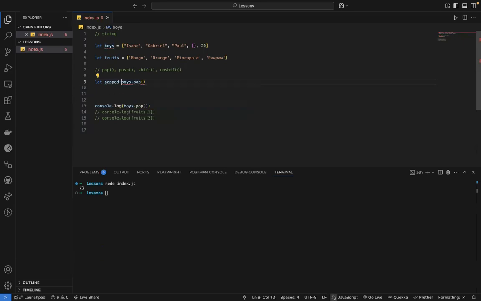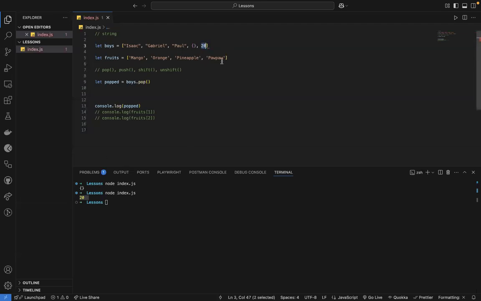So, popped. Console log popped for us. Okay, so why did it return an object before? Anyway, it's basically removed the last item from the array and logged it for us. So it's picked up the last item, removed it from the array, and logged it for us.